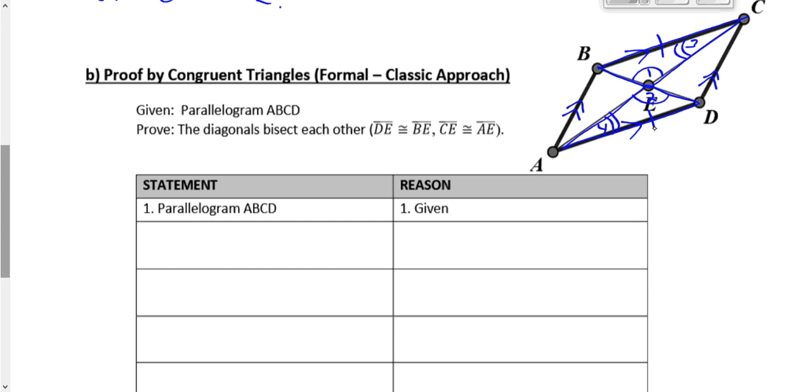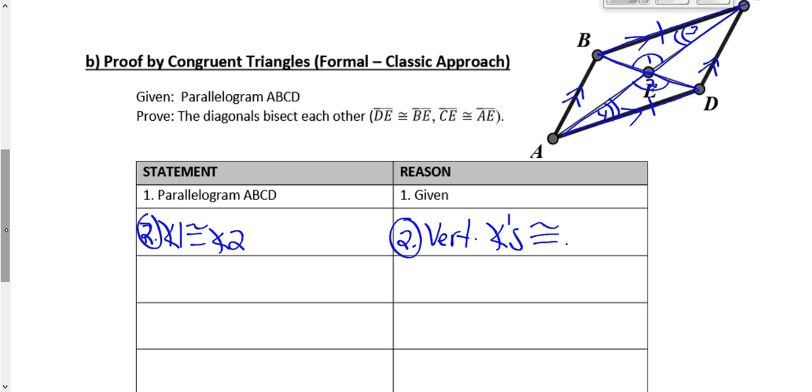So, can we say angle 1 is congruent to angle 2? Yes. Why? Vertical angles are congruent. You can't just write "vertical angles," right? Well, before we go after the other angles, what do we need to have stated?